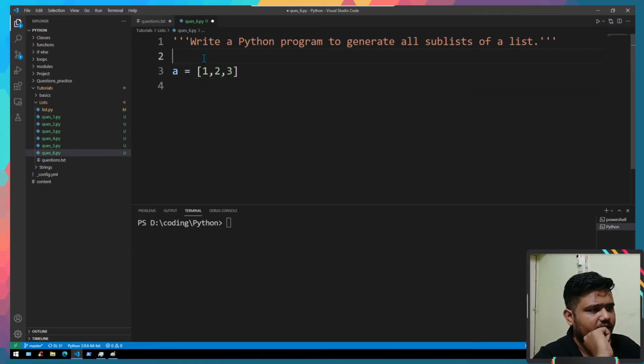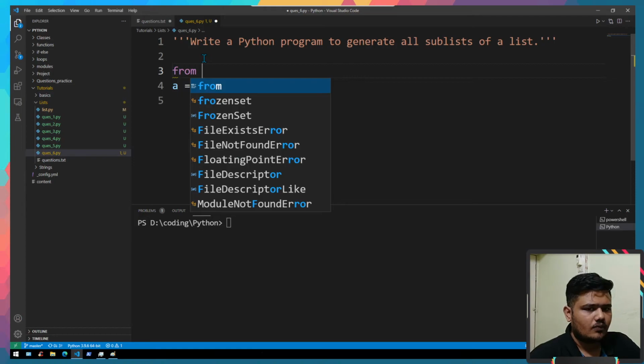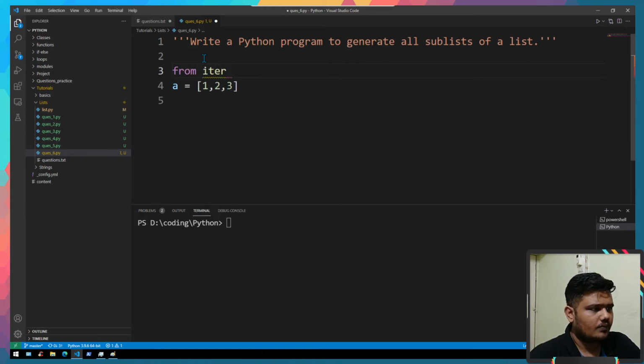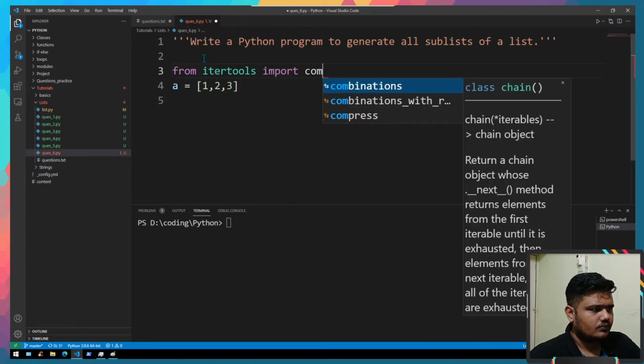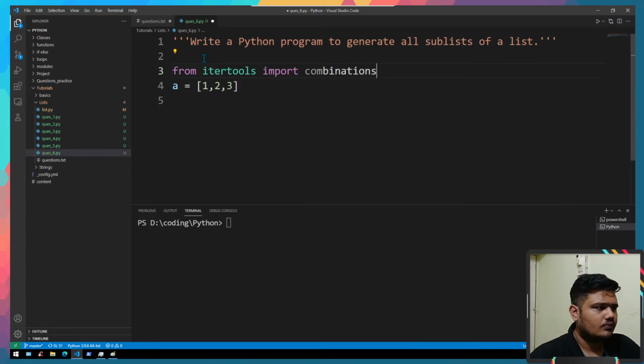So for that we need to import something, right? It's a module, and the module is from itertools, we have to import combinations.